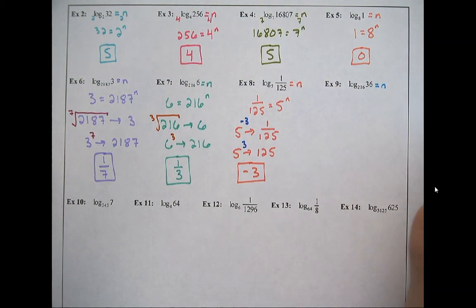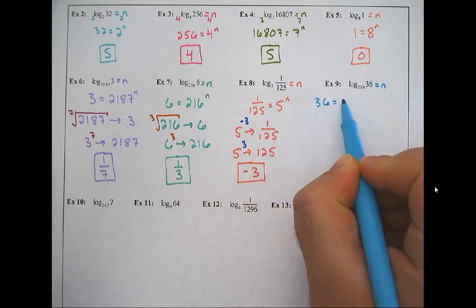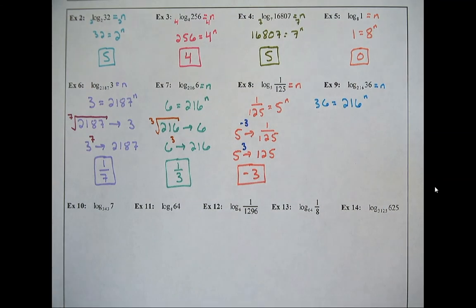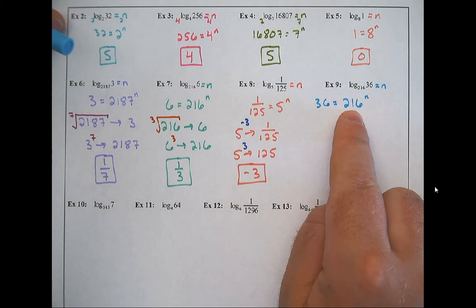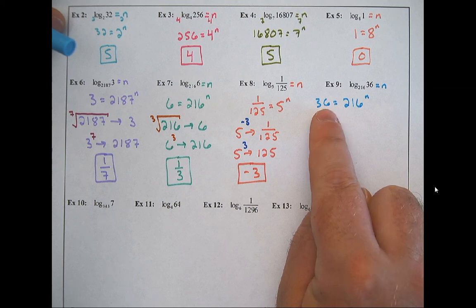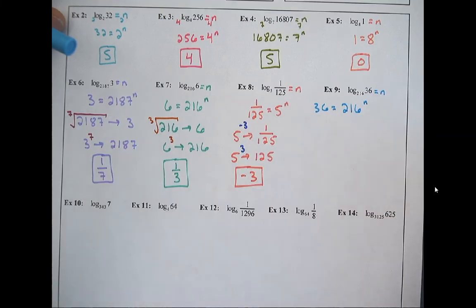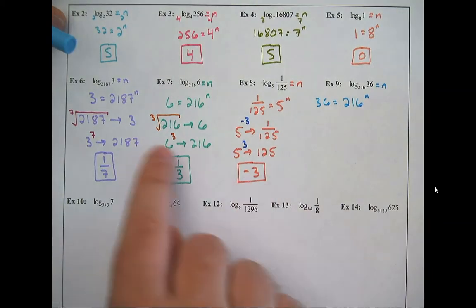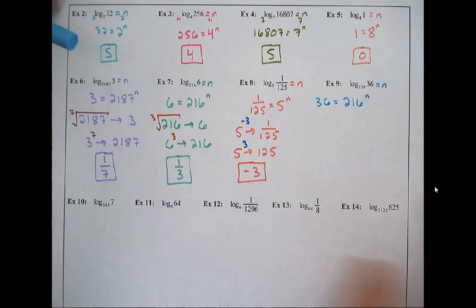this equals some number. So when I do my rewrite, 36 equals 216 to the n. So here we are in this spot where 216 to the 0 is 1, 216 to the first is 216, so we skipped 36 altogether. So this is going to be some sort of fractional exponent. The problem is if I go the other direction and I start with 36, so like over here, remember we started with 6 to try to build 216, and that gave us a clue on how to work backwards.